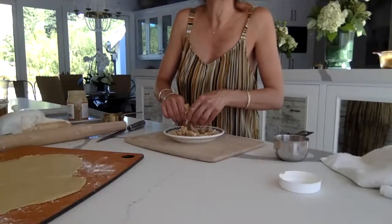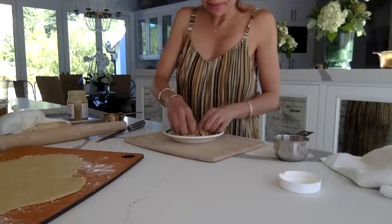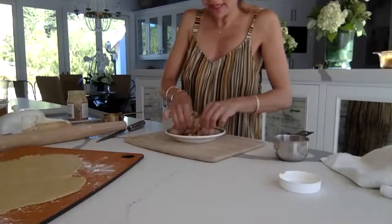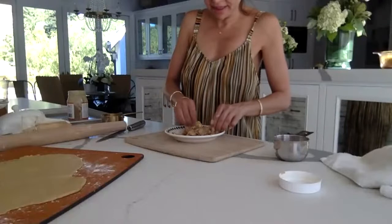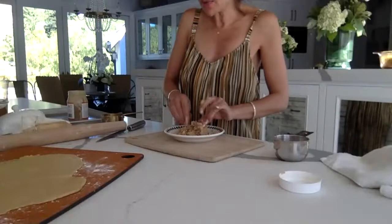Hello from Westlake Village. How are you doing with the heat? My neighbor. We were going to go to Westlake today, and then it was just too hot. I'm still jet lagged. I couldn't get myself to go all over the place. But Giselle wanted to go.